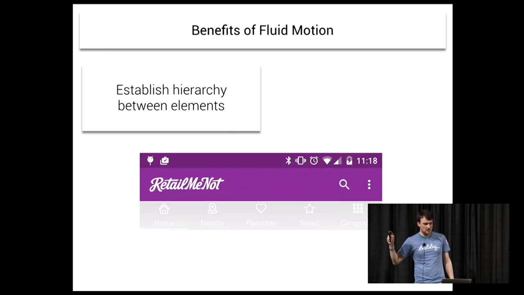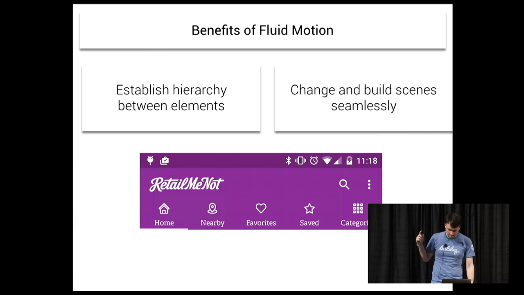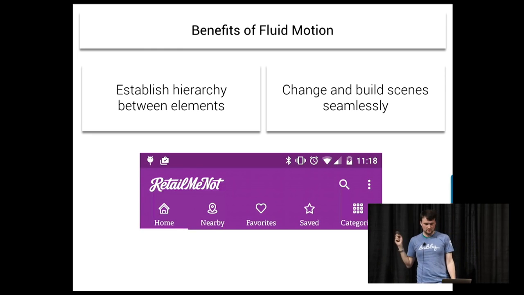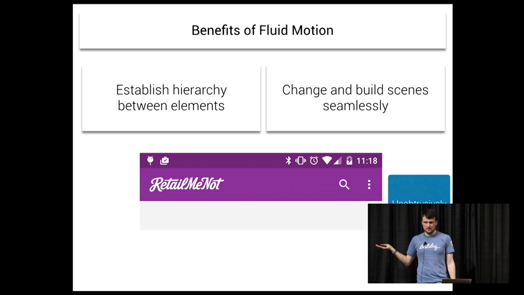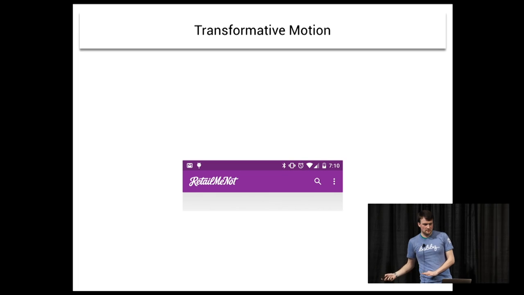The secondary navigation slides in and out depending on whether or not we need it. So clearly it's not as important. Tabs are secondary. But then we also build and change scenes seamlessly, so we hide elements that we don't need at the moment, unobtrusively. Great. So now, going back to what we were talking about.